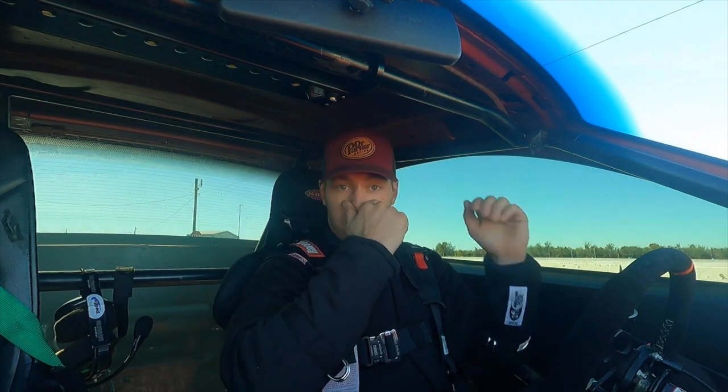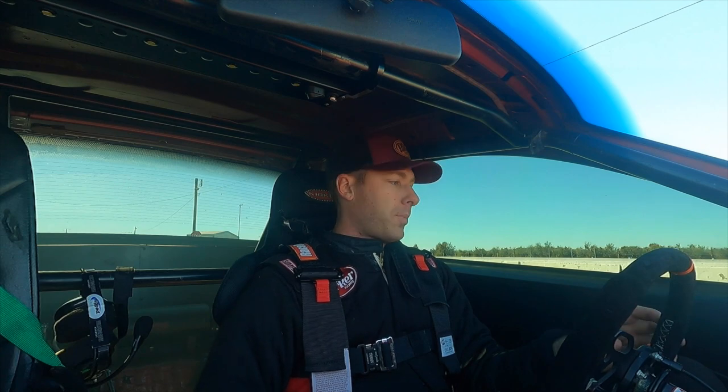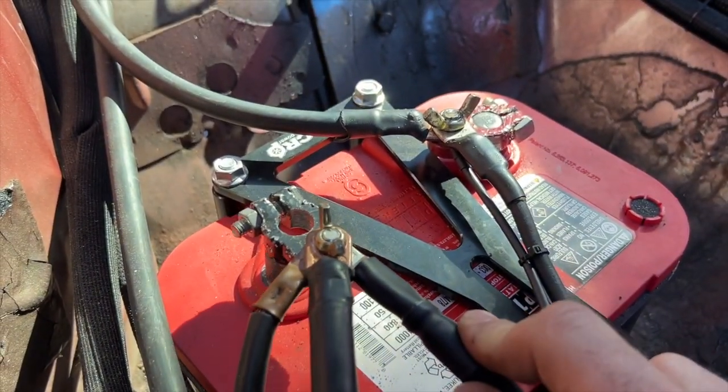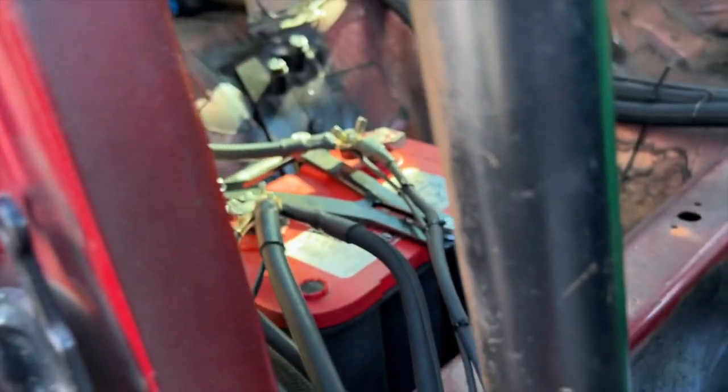I'm not sure what happened there, but I think we might have just heard it. The car shut off in the middle of the pass and now it won't start. I saw the Holley reset, so I don't know if there's something going on with the connection to the Holley — basically we lost power and we're stuck at the end of the track. Found the problem: our negative battery terminal has probably come to the end of its day — it's vibrating off. Easy fix. The car turned off right about where it was going to shift, turned back on, turned off, turned back on again, which flashed the trans brake and all the valves when the Holley powered back on. That's why the rear wheels locked up. We got the negative terminal back on and tight. We're going to do another lick.